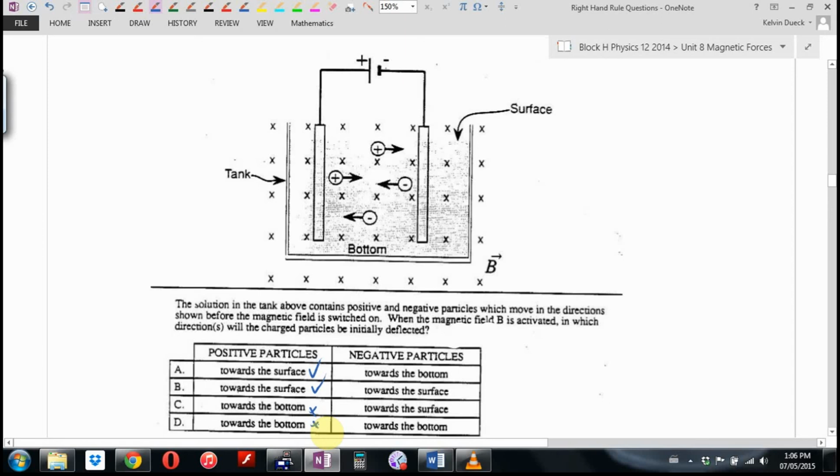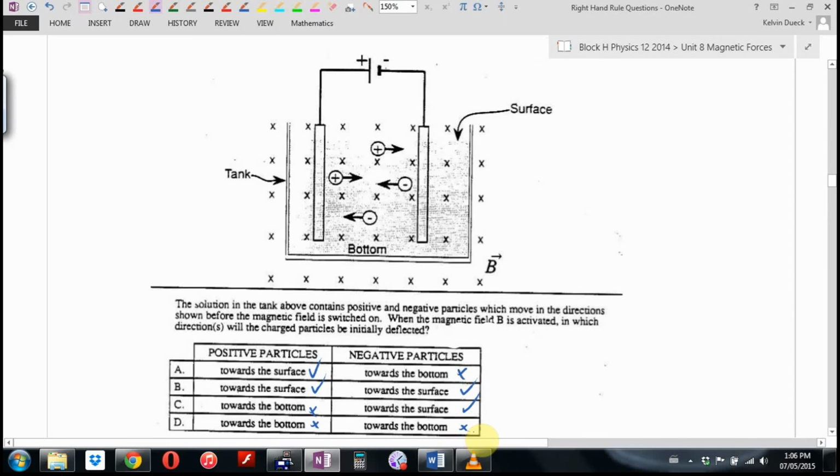What about the negatives? Are they towards the bottom? Well, let's see. What direction, before we switch the magnetic field on, are those negatives moving? To the left. We don't deal with negatives. Negatives moving to the left are the same as positives moving which way? So point your thumbs to the right. Which way is the magnetic field? Which way will the negatives also get pushed? And the reason is they were starting out traveling in the opposite direction. They're also going to get pushed.